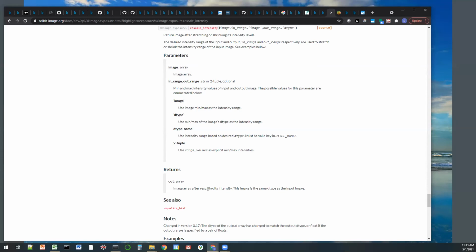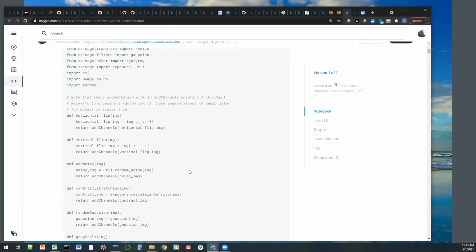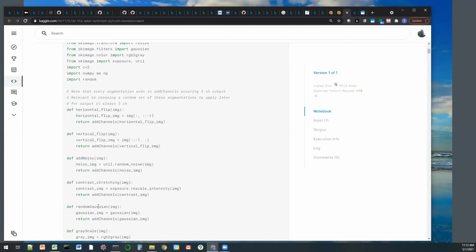So this one makes sense, right? For example, if you understand something about the sounds of what you're looking at, then by rescaling the intensity, you would probably be focusing in on specific intensities overall that you might care about. So that, at least to me, is an analogy to what we're trying to do here. So that's what contrast stretching is.